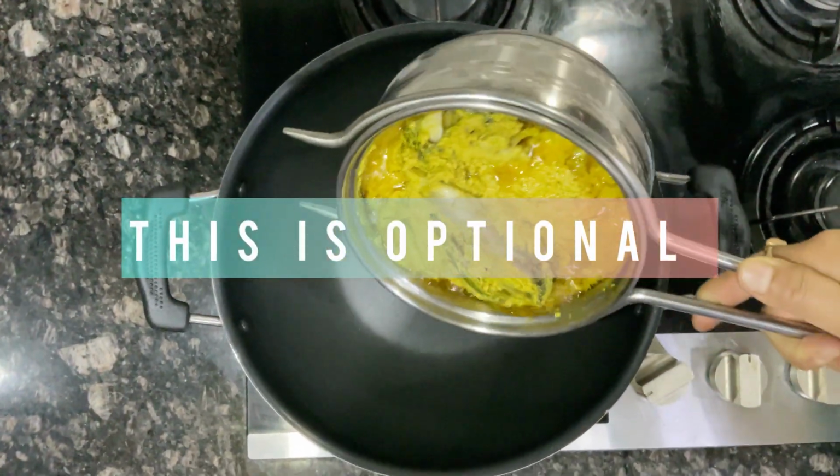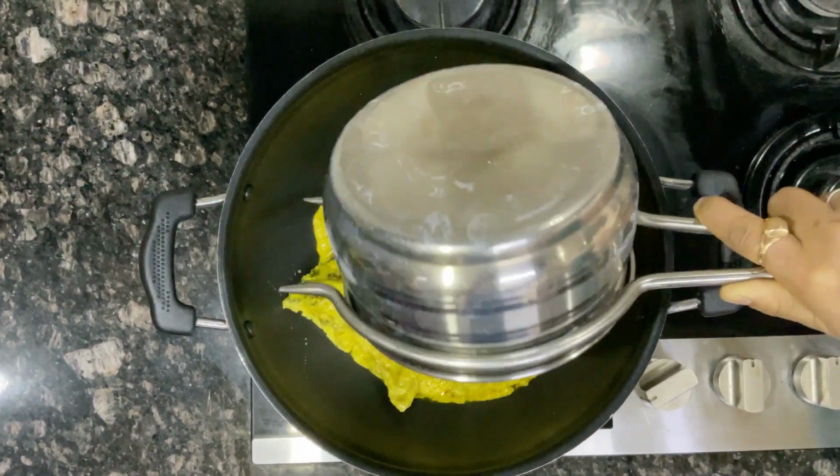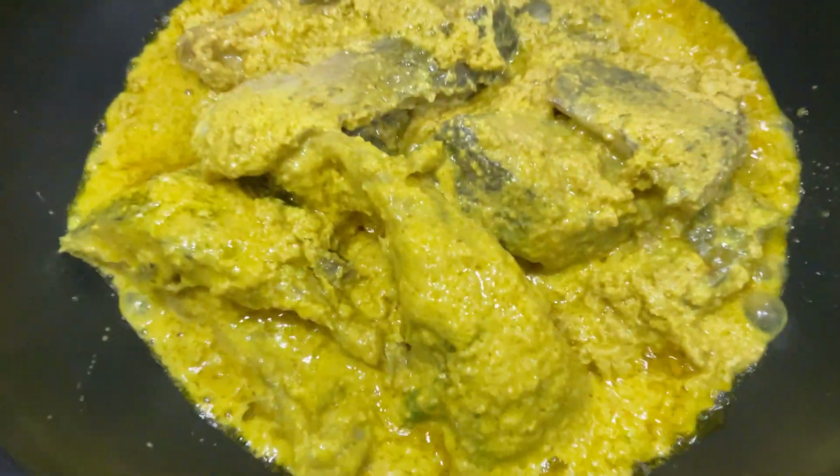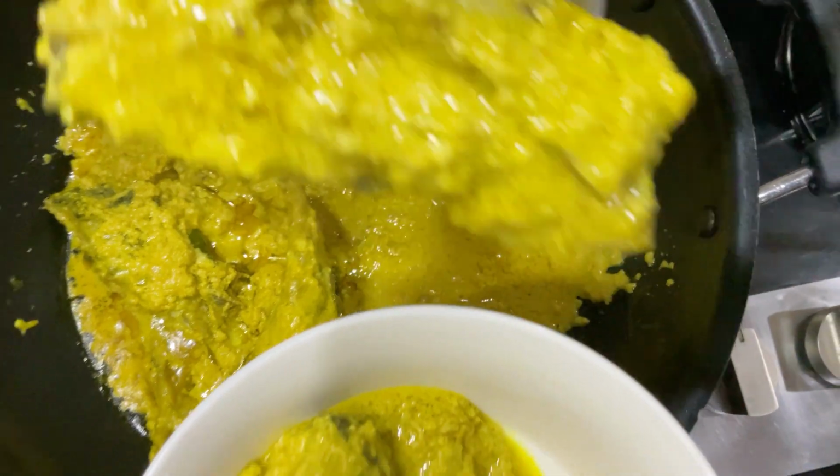In a preheated pan, sauté the steamed fish for 1 to 2 minutes. This increases the taste and delicacy of the dish. Now, the dish is ready to serve.